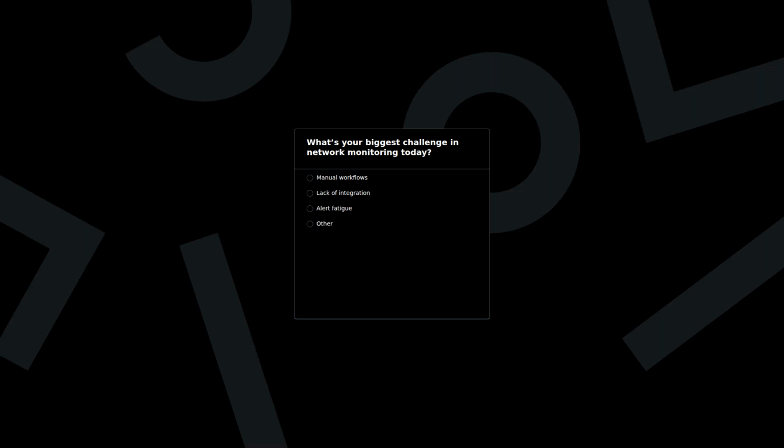At least for me, it was always manual workflows. When I was a sysadmin, that was our biggest challenge, was those manual workflows, especially as it related to virtual machine provisioning, things like that. We want to make sure things were monitored right away. We ended up creating our own integration to get things kind of monitored immediately.